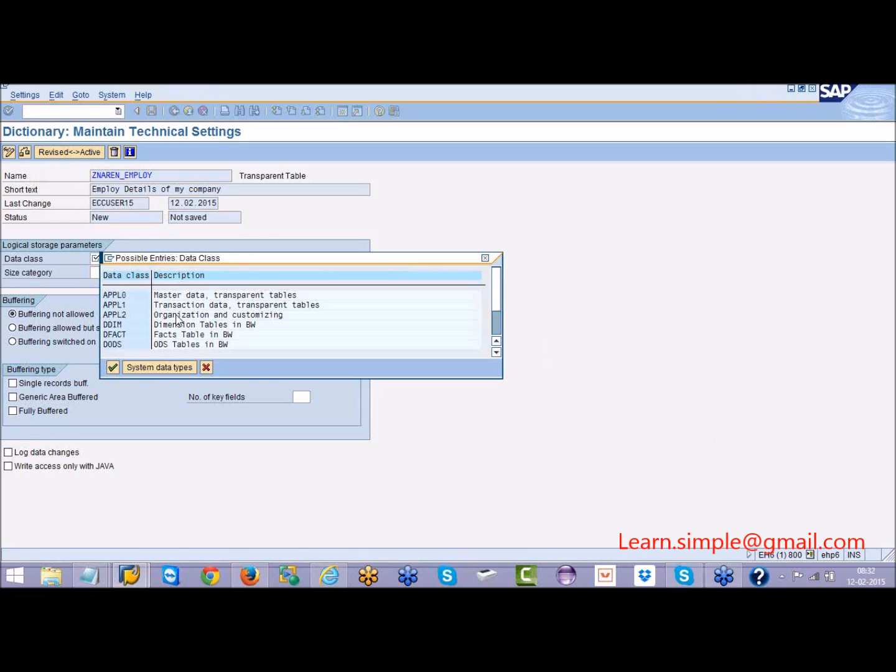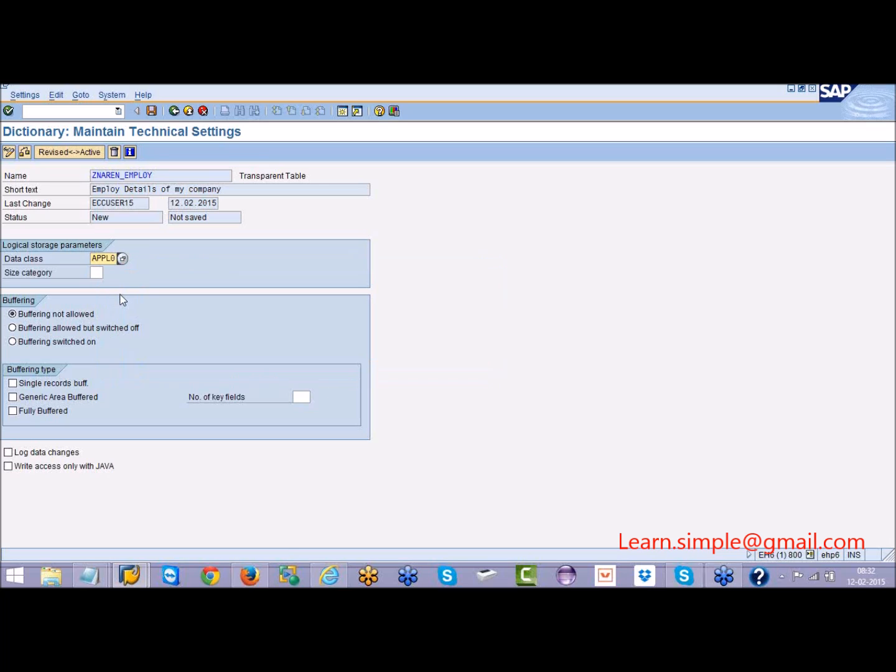In the same way, you have to provide your organization-related details and configure SAP for your organization. In that case, you may be using APPL2 and so on. There are many other categories, but most of the time we will go with APPL0, that is master data.